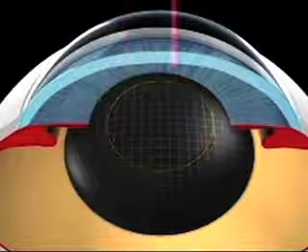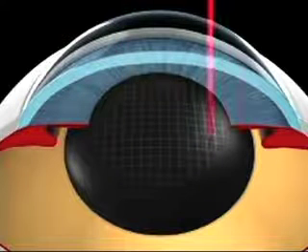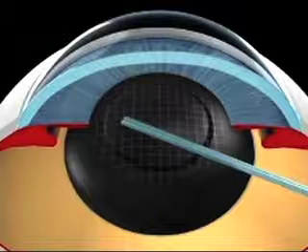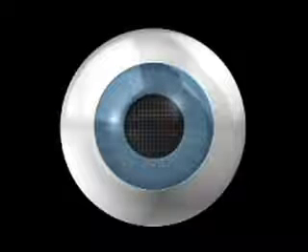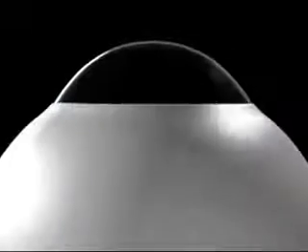Other steps of cataract surgery involve removing the lens of the eye — that's what we're accomplishing with cataract surgery — and we can actually do that with a laser. We make an opening in the front window of the capsule, done here with a laser, and that opening will be much more precise than a surgeon can make by hand. The laser also softens and fragments the lens of the eye. Currently we do that using ultrasound — if you've heard the term phacoemulsification, that is ultrasound energy. Now this will be done at least partially with a laser, fragmenting the lens material into many small pieces, allowing us to remove it with less energy delivered to the eye, which means less trauma to tissues and better healing.